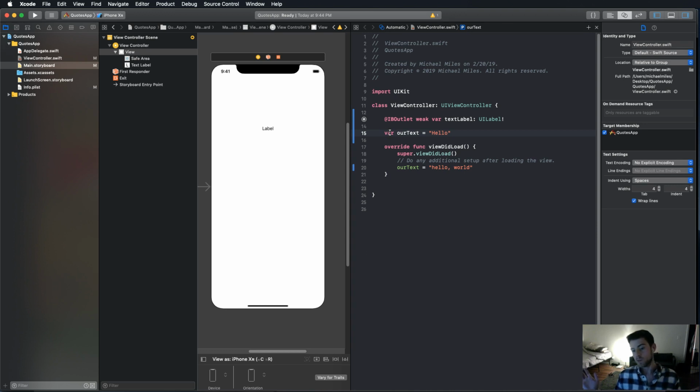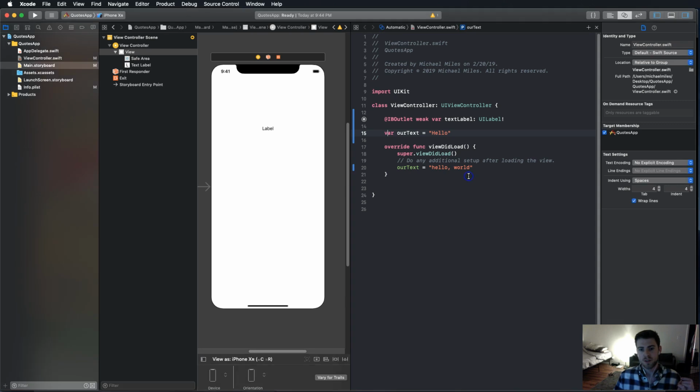So why, you ask, would you ever use a let constant? Well, constants take up less memory, and that's basically it. They're looked at one time and they stay the same, so that you don't have to go back and look in the memory for that piece every time you load it.